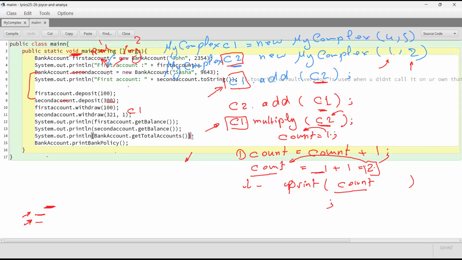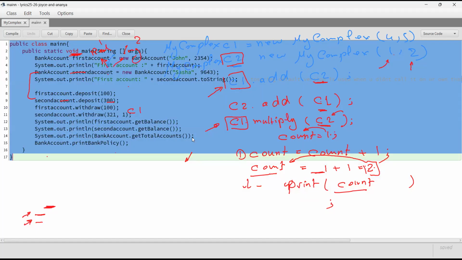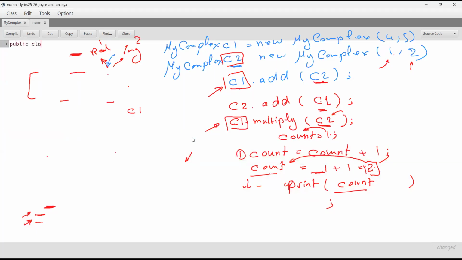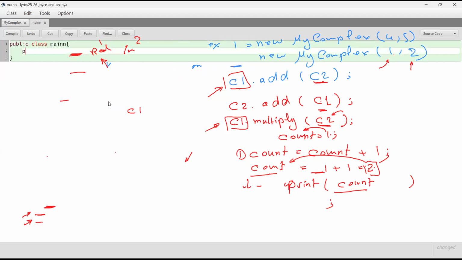Do you know how to do that? One moment, I'm making the main. Okay, so you make a void main like this, and you create two objects, C1 and C2.